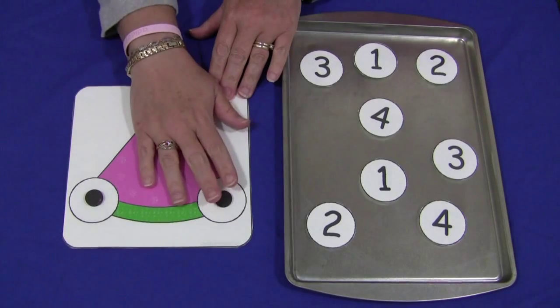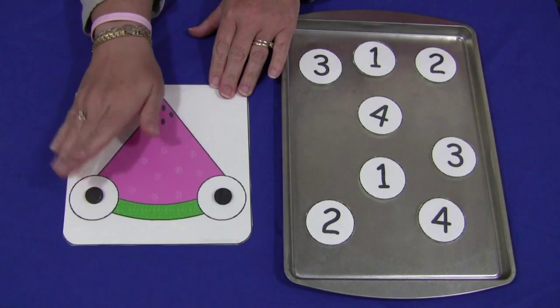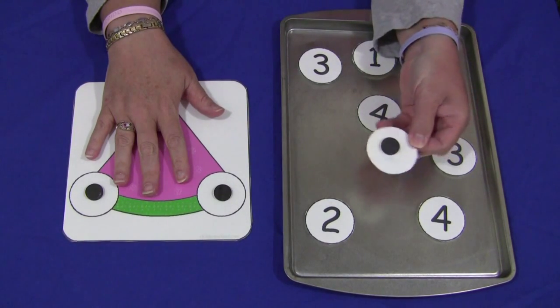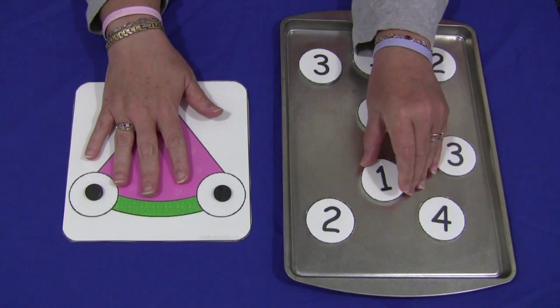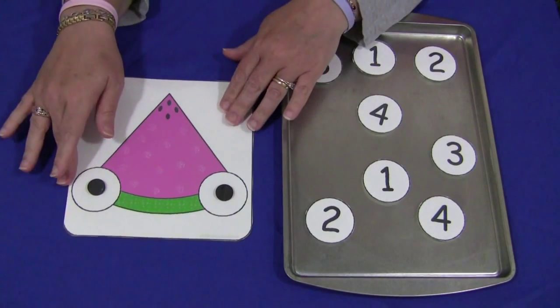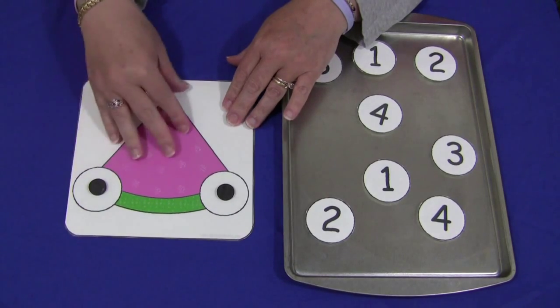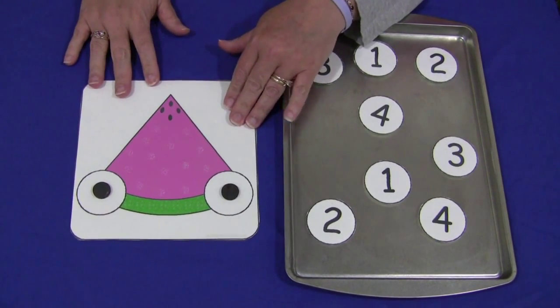I like to use magnets. These are self-adhesive magnets that I put on each side of the watermelon piece and then I put those on the back of the number circles, but you don't have to. I just like them because they secure them more and they're raised up a little bit so that it's easier for the children to take the pieces off, but it's totally up to you which way you want to do it.